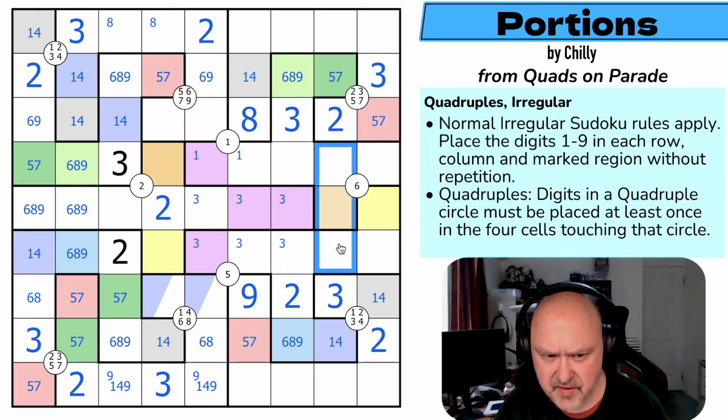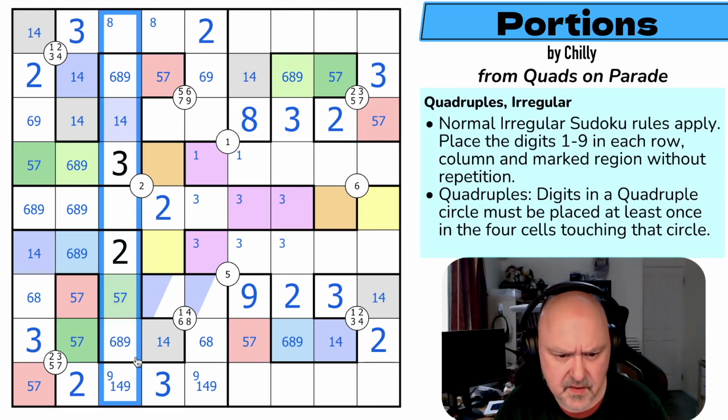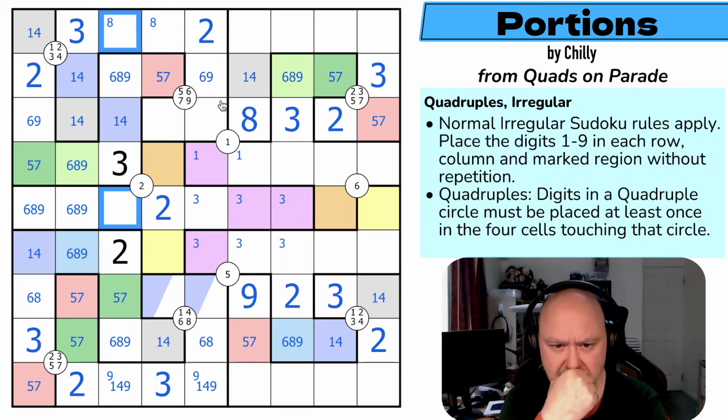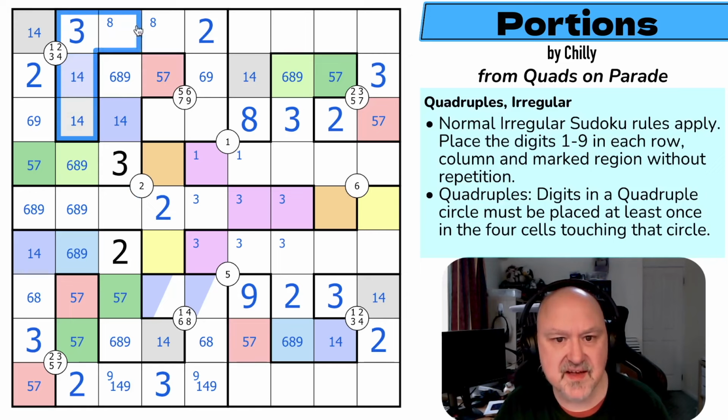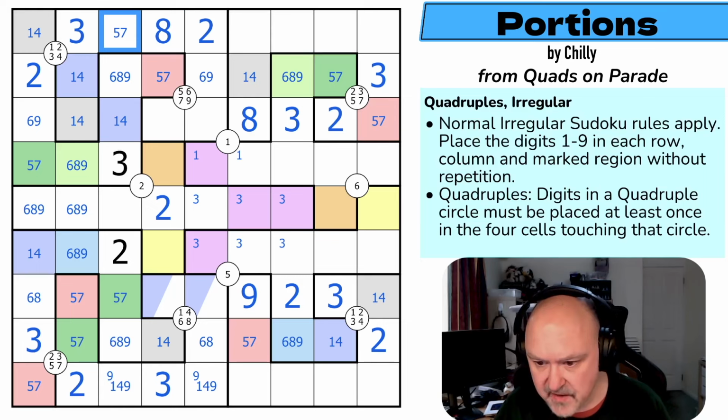No, I'm not seeing how to do that. The red 5-7 in this column, it's not in any of those. It's in one of these 2. No, it's simpler than that. Where's the red 5-7 in this region? It's not here anymore. It's not there. Those aren't 5-7. So this is 5-7-8. But the red 5-7 can't be there. Yeah, the red 5-7 is not in any of those. It's not there and it's not there. This is the red 5-7. This is the 8. And that is the red 5-7.